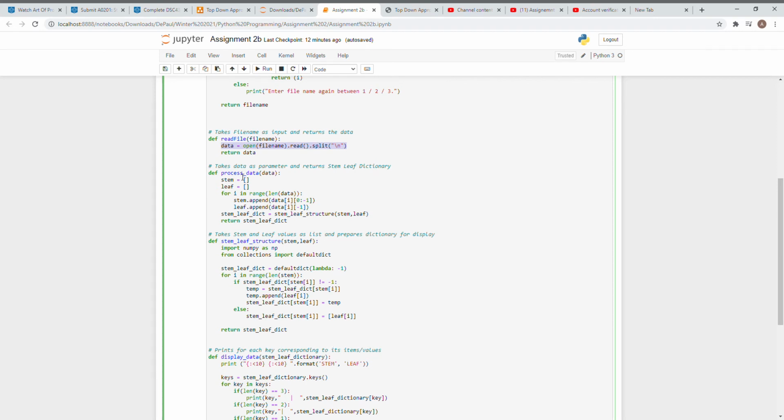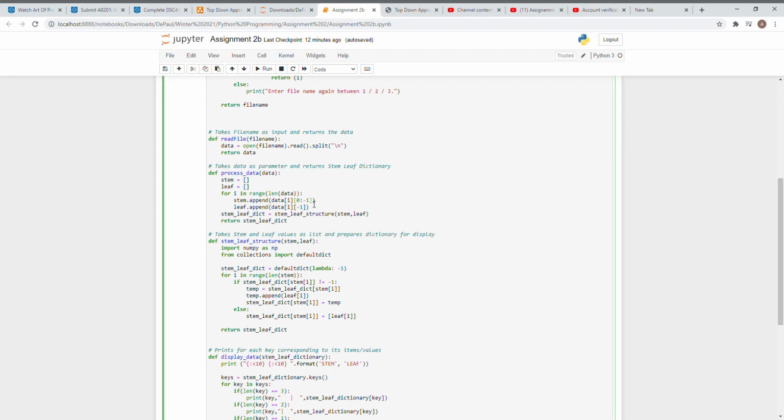It will make two lists: one will be the stem and one will be the leaf. For the stem list, it will take all the digits from the first digit to the second last digit, and the last digit will be saved as a leaf every time. As this is generic, anyone can add as many numbers as they want. The size of the number can vary from 1 to anything, because this is totally generic. The -1 represents the last value of the list.